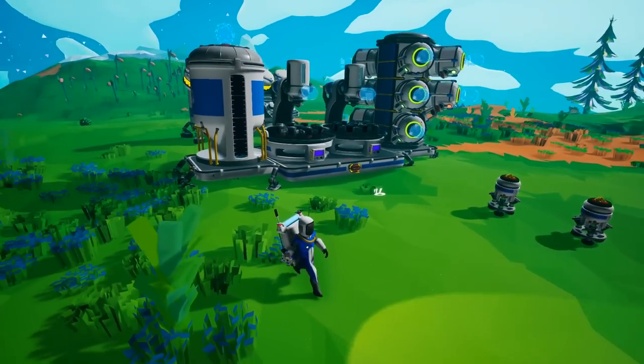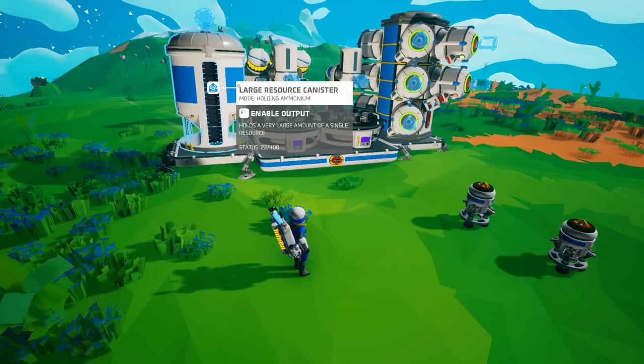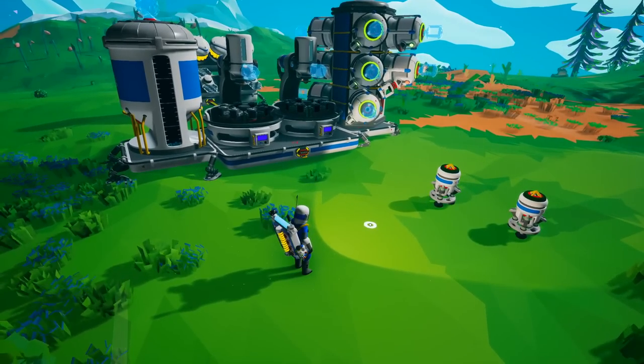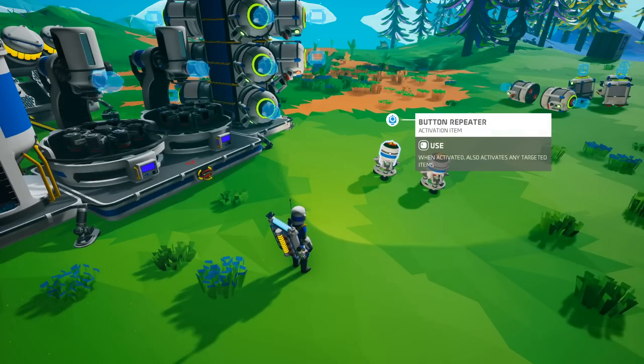Now, this is much later in the game. Obviously, you're going to have to make a nanocarbon to be able to make the extra large resource canister. And then some of these items are pretty pricey. Also, because you've got to get a lot of hematite and other things to be able to make all of this stuff. But the premise is still the same.